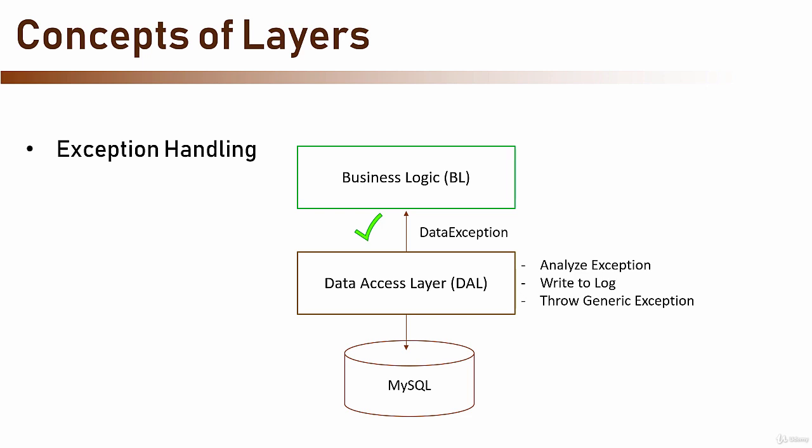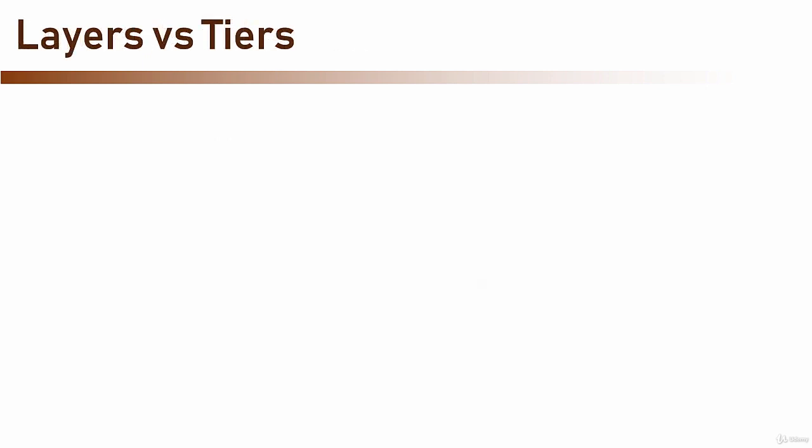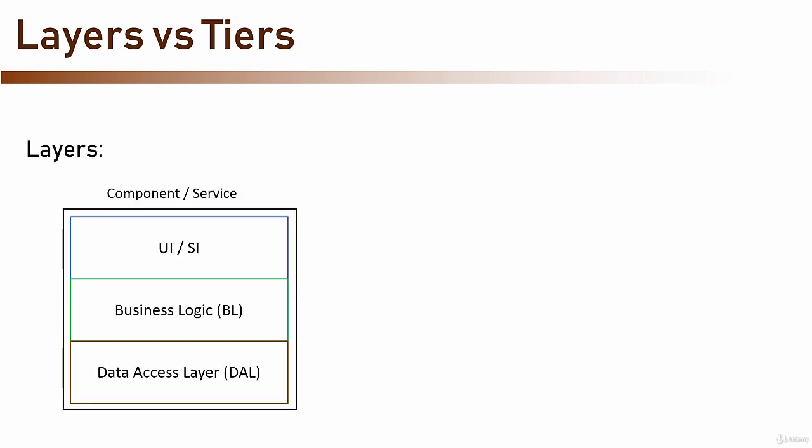Now, there is an additional point I would like to cover. You might have heard about a concept called an n-tiered application or a three-tiered application and wondered what it is and what the difference is between tier and layer. Well, it looks like the terms tier and layer are often used interchangeably, but they shouldn't be, and there is actually a big difference between them. A layer is what we talked about, a piece of code that is part of a component.